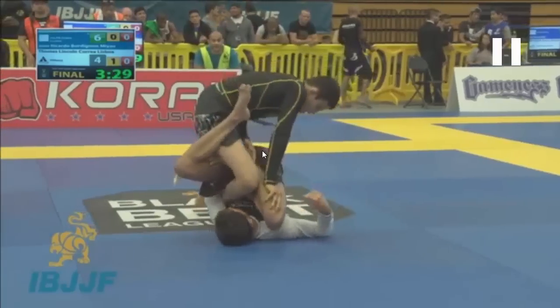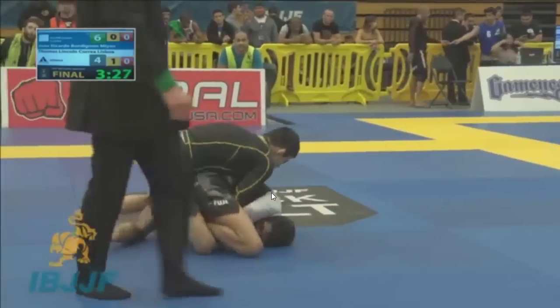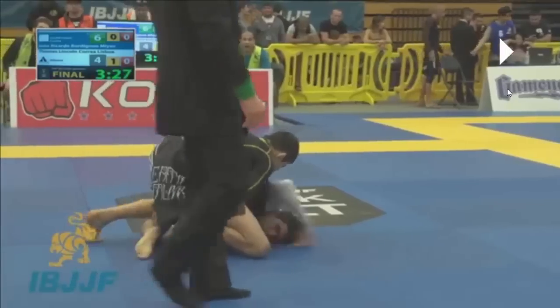Now, not only is he doing this, but he's also trying to create a stack pressure on Lisboa. So you see he's kind of like pushing that knee almost over the shoulder. Okay, you could argue that this leg of his is also trying to kind of press his other leg over top as well. When he's able to stack Lisboa, he exposes the back, and you'll see in a second here, he's going to try to jump on the back right here. There's the underhook. Other arm's probably going to go around over the shoulder, try to get a harness.